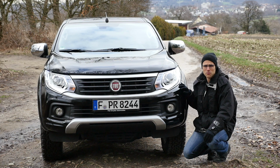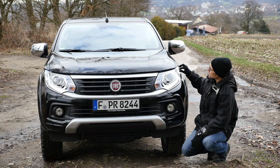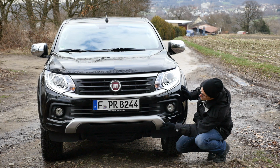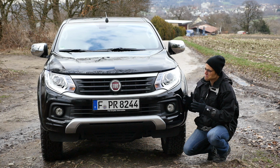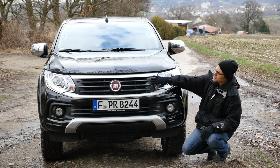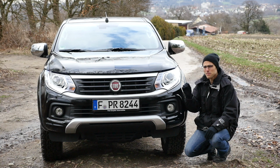The front here with a, let's say, friendly face also. The headlights are drawn a little bit more horizontally here, and again a little resemblance to the L200 from Mitsubishi, here with a contrast on the lower part. So overall a strong appearance, but not the most angular and strongest, as we, for example, know from a Ford Ranger or a Ford F-150, because we have this round shape here at the front grille as well, so it sits somewhere in between. It wants to be both off-road and city compatible.